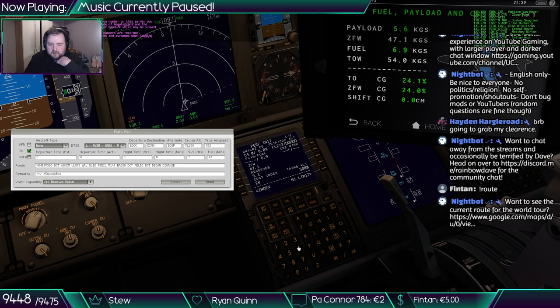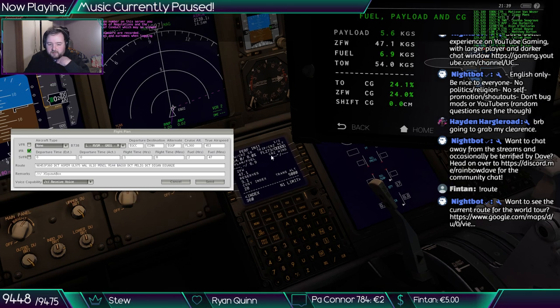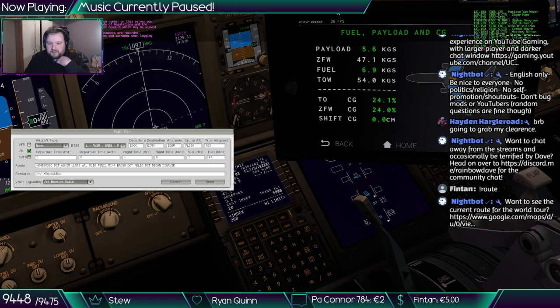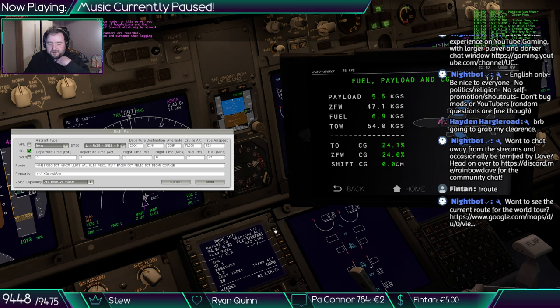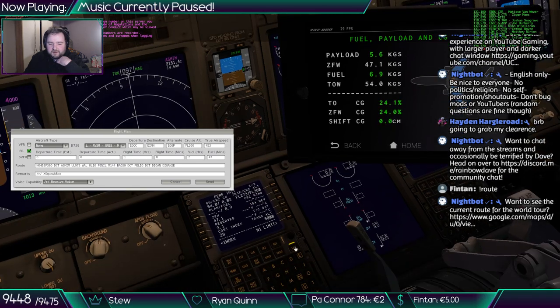My cruising altitude is 360 planned. It's going to scream at me, cannot do cruising altitude. I know it's going to scream at me. Oh, it hasn't screamed at me that it can't do cruising altitude.